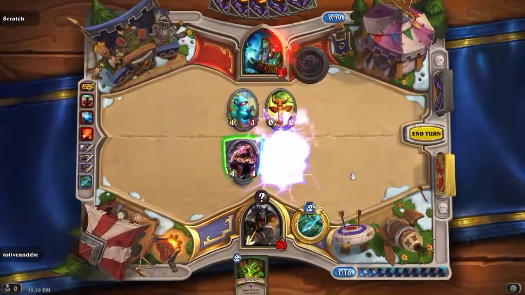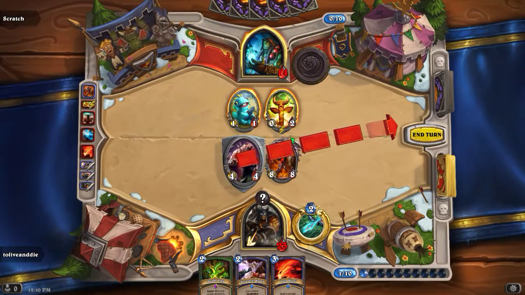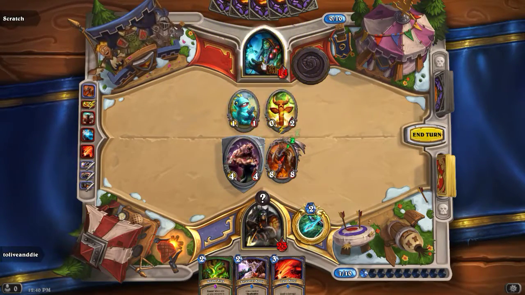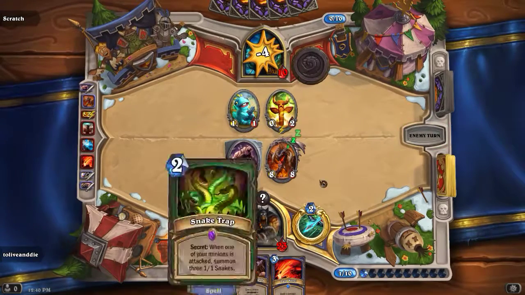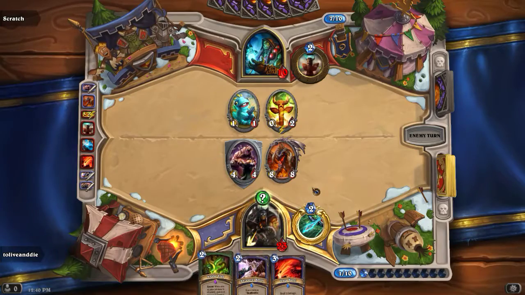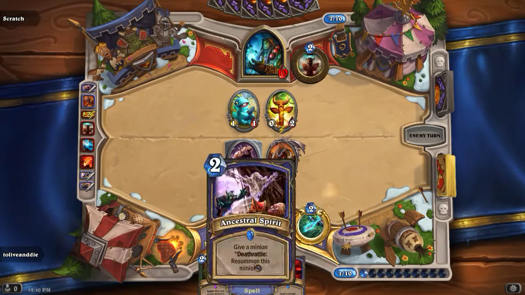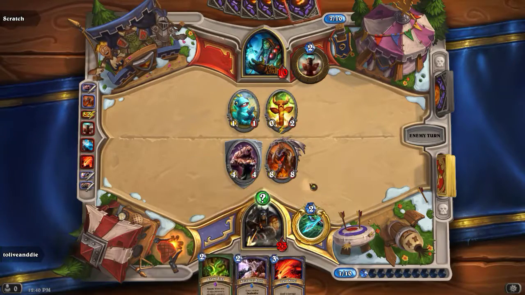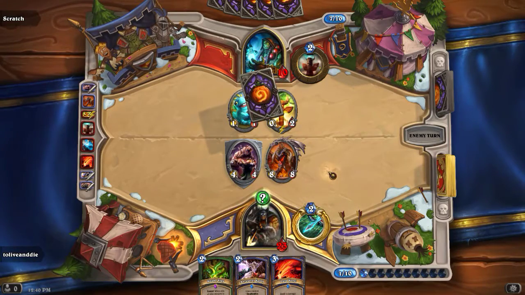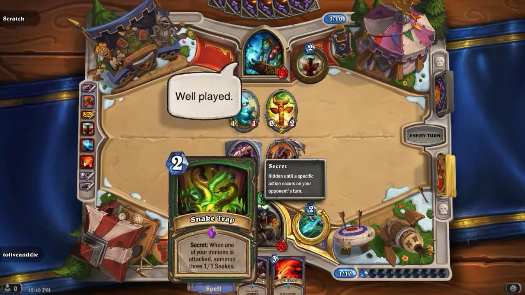Shaman, the elements obey me. I can go for face because my hero power is deal 2 each turn, so there's actually a clock on him right now. So we'll see what he does. And I can almost kill him here. Well played.